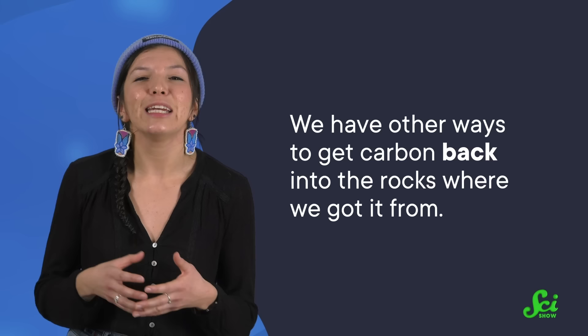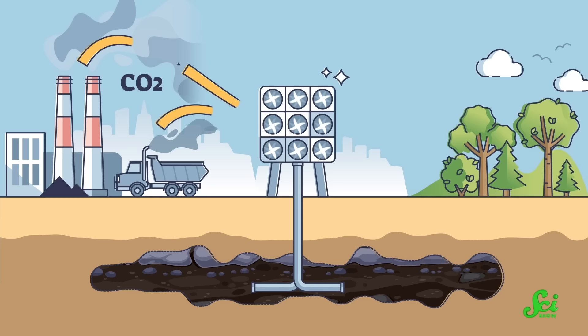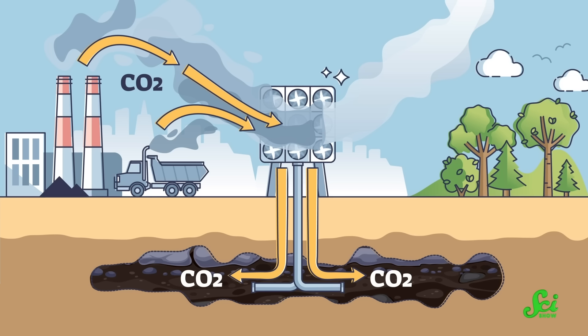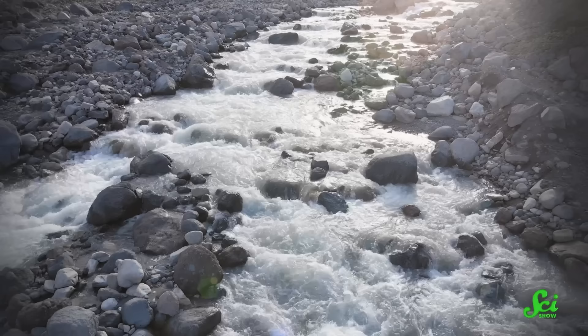Basically, we can inject it into rocks in the form of carbon dioxide. Rock types with certain minerals containing calcium, magnesium, and iron are the best candidates for this process, since those elements will react with carbon dioxide to help lock it in place. It's not exactly a straightforward solution, since these processes aren't easy to pull off and they can be very costly. Plus, there are potential risks — some studies have shown that chemical reactions within the rocks can cause the carbon dioxide to find its way back into the atmosphere, and even into our drinking water.